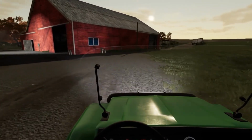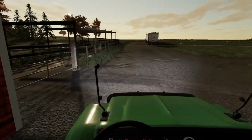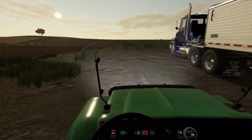So this is going to kind of be the maiden voyage for the Freightliner here. I will be having to cold start it, unfortunately. It's not too cold out, so it's not that bad. It's around 65 to 70 degrees today.